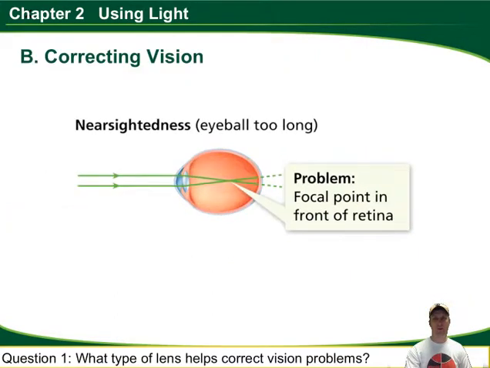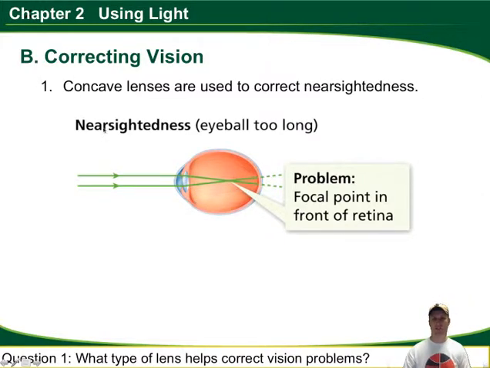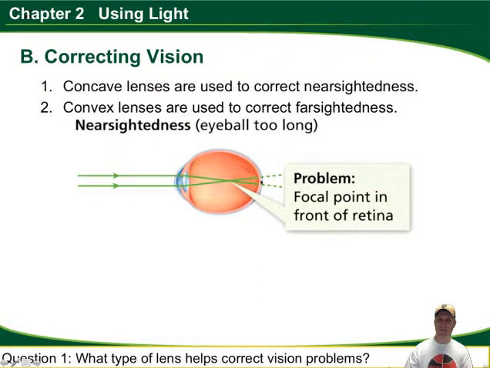Okay, well, let's show you how we can correct one. In nearsighted, how do they correct? Well, the problem, of course, is that the focal point is in front of the retina. So what they'll do is they'll actually use a concave lens at the front of the eyeball to correct nearsightedness. They could use a corrective lens, like, I can't remember what they're called now. People that wear glasses, or they can also wear contact lenses, which actually allows them to correct for nearsighted. The eyeball's too long, so by using a concave lens, it shortens the effect and actually corrects the eye.